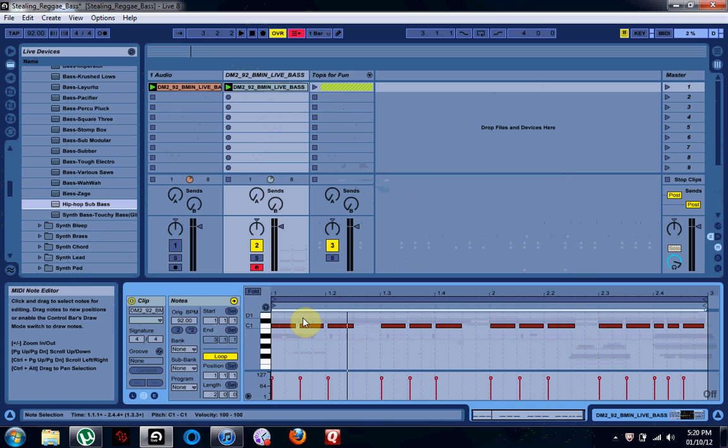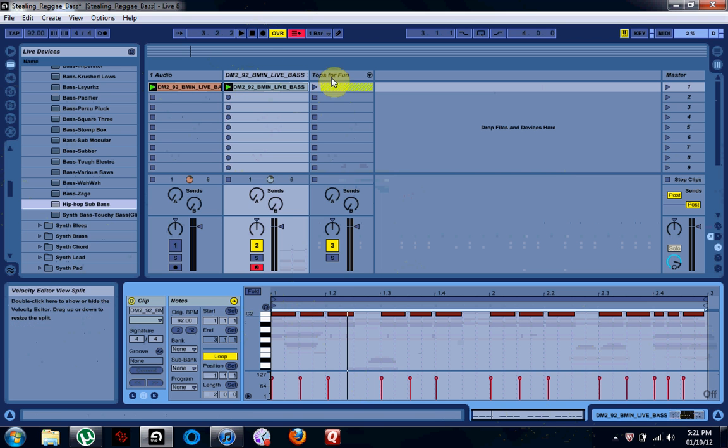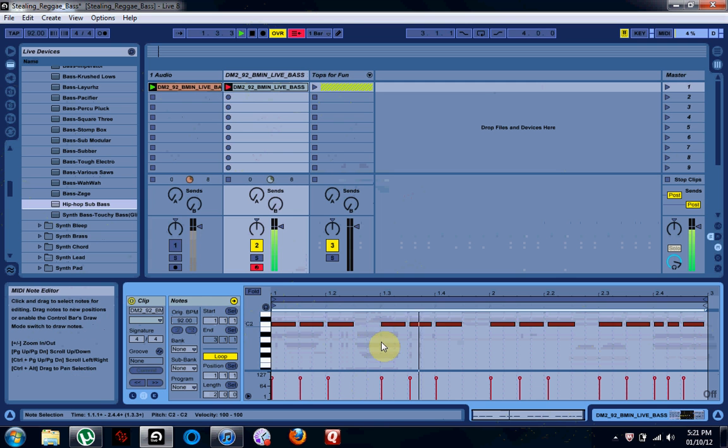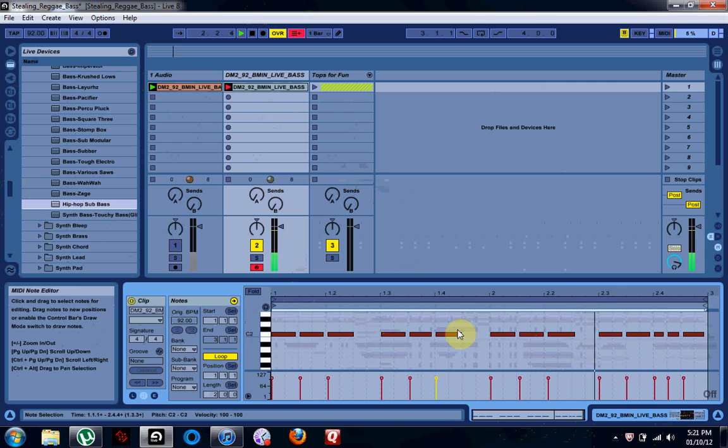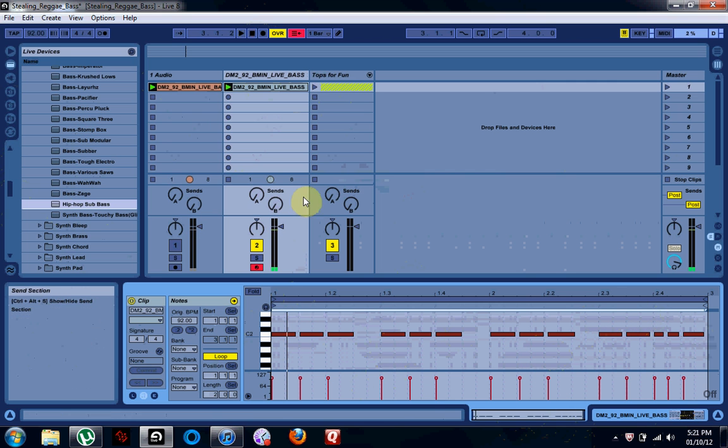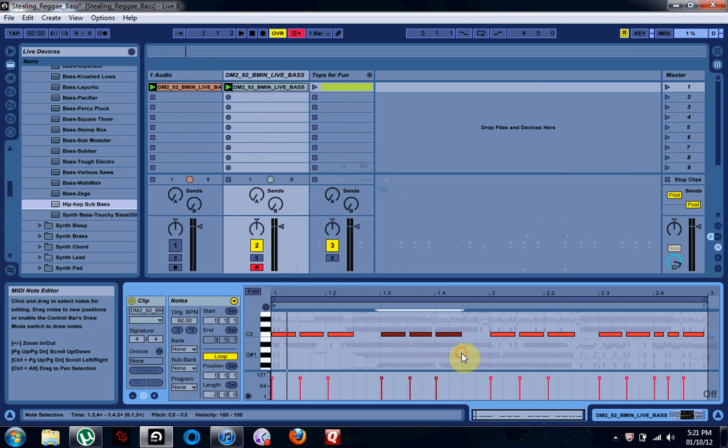Copy all, hold down shift and hit the up arrow, and that brings it up a full octave to C2. And if you go ahead and play that, see how that sounds. Cool. Now we're pretty much grooving with what we have here, but obviously we want to make the notes change.